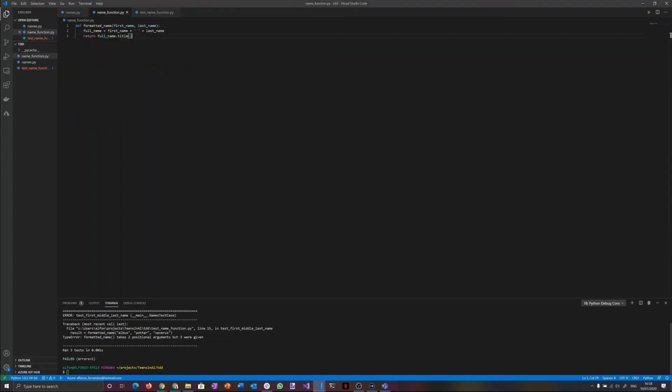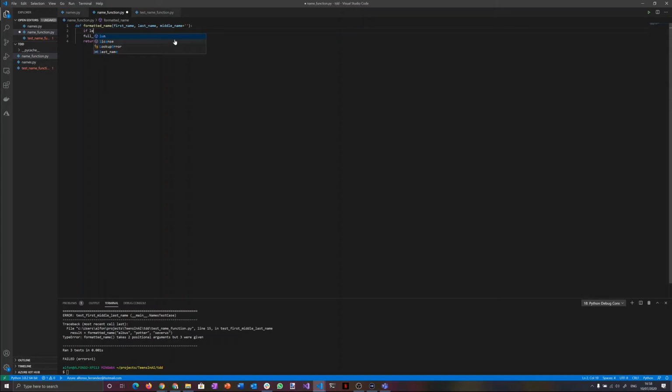I'm going to go to name function. I'm going to add a third parameter. Oops. Inside the brackets, there's middle name. If I can type today. And then, because I know that some people are not going to enter that parameter because of backwards compatibility, I'm going to give it a default value of blank. So if you don't type a third argument, it will be blank. And because it will be blank, the first thing you need to do to update this code is to check for that.